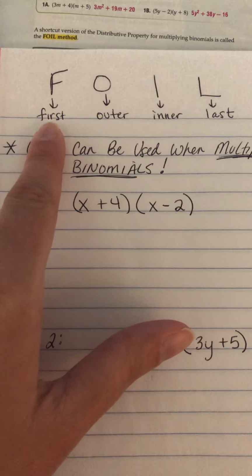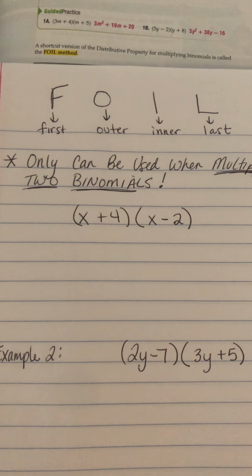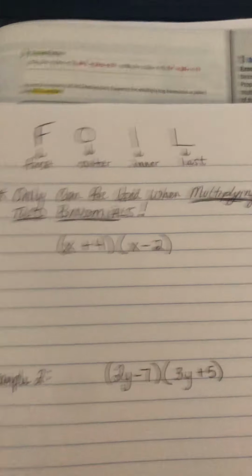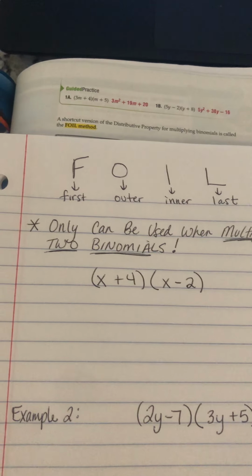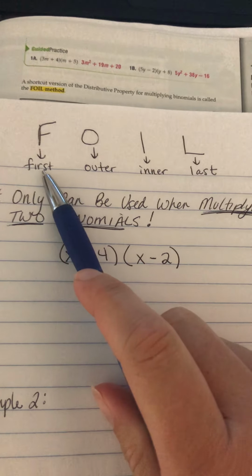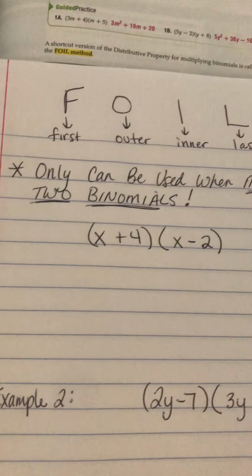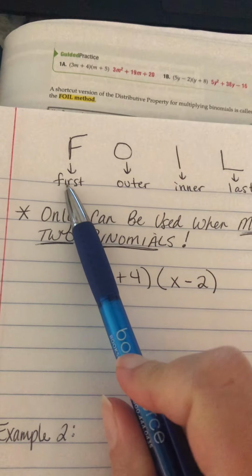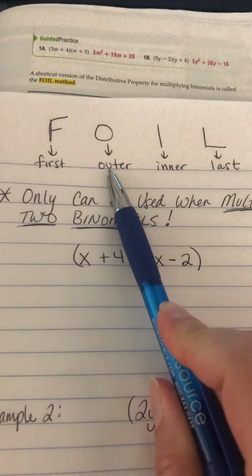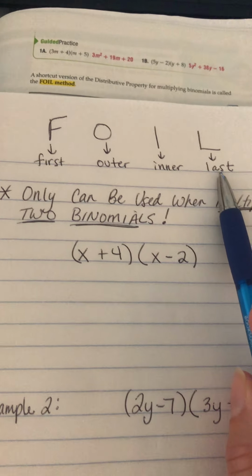Also, you'll hear a lot more about FOIL. I know a lot of you have seen it on ALEKS already, which is awesome. If you did well with it, you should be good to go with this lesson also. So just to explain what FOIL stands for and represents: FOIL stands for first, outer, inner, and last. Those are the first terms of each binomial, the outer terms of each binomial, the inner terms of each binomial, and the last terms of each binomial.